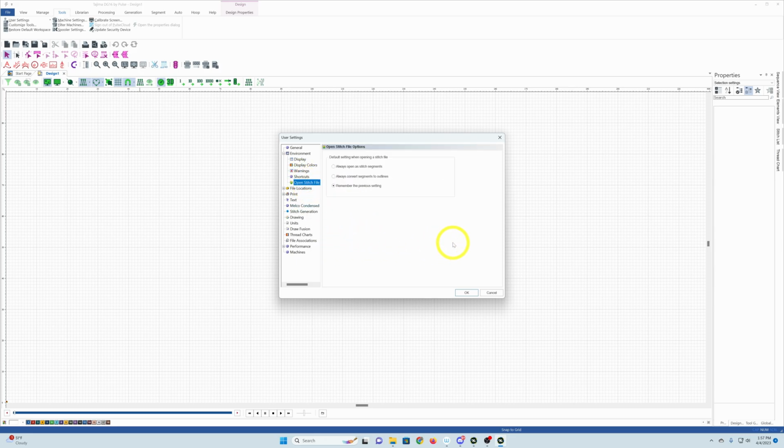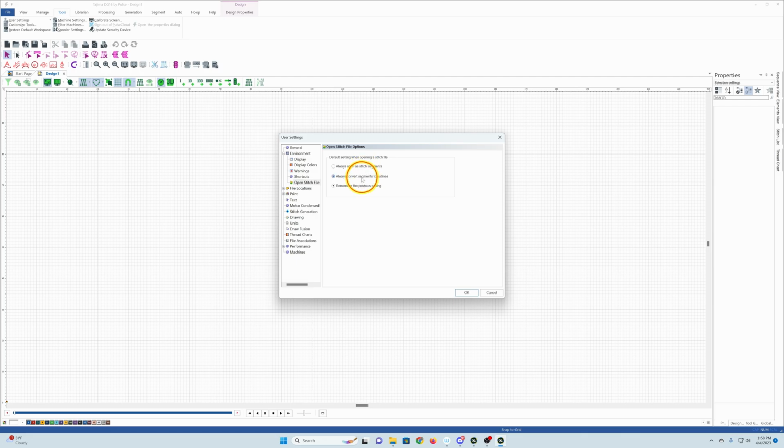This is what it's going to do when you open a stitch file, like a machine file, DST, something that doesn't have outlines. You can tell it, I want you to open it as stitched segments, because sometimes when it goes in and tries to open a complex object, it won't quite know how to break it apart, and it can cause issues. So you can just say, you know what, I want you to take the stitches that are in the file and throw them in on my screen.